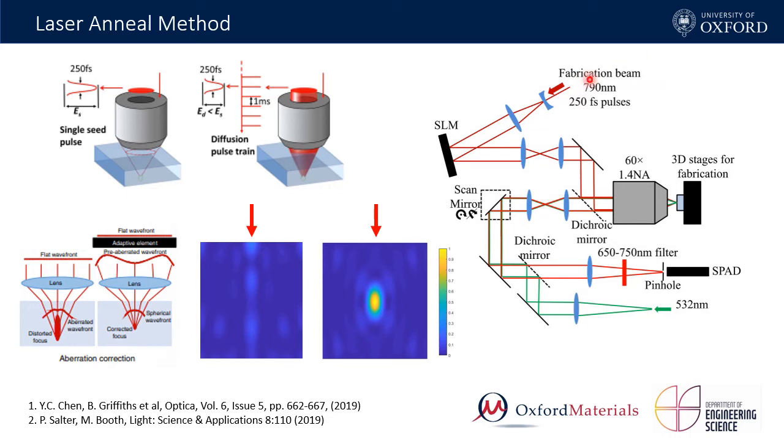We send our laser through a high NA objective into the material. We reflect the beam off a spatial light modulator, which allows us to get much higher focal intensities through aberration correction. Attached to the optical setup, we have a confocal microscope, which we excite through 532 nanometer light. This allows us to monitor for fluorescence coming from the sample at the same time as processing and continue processing until we see the signal that indicates we have created the centre that we wish.